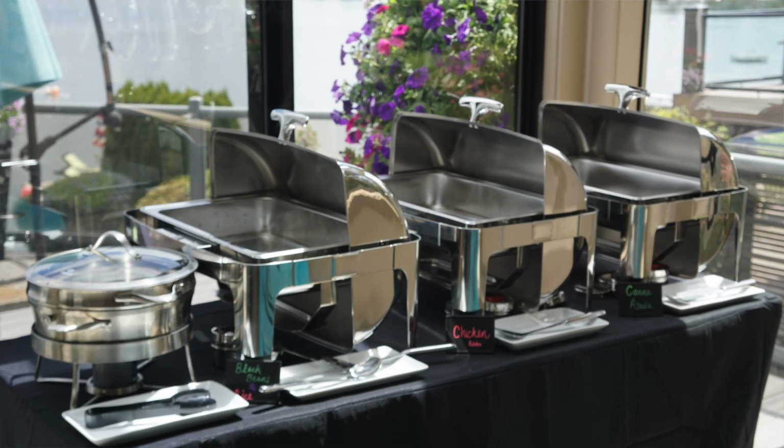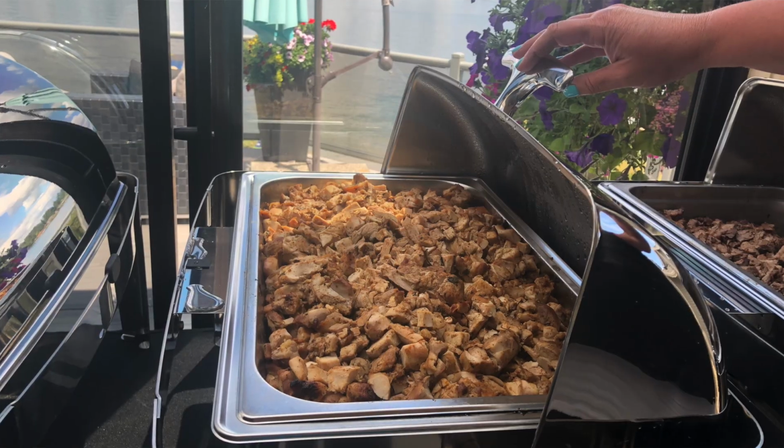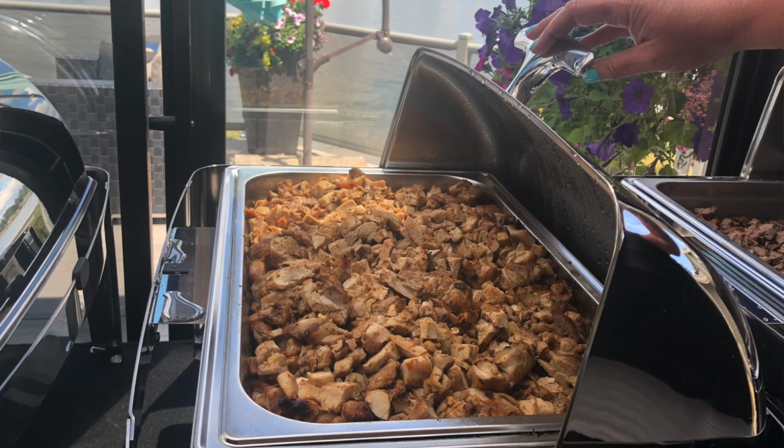So in this video, you'll also see some chafing dishes. Those are a little bit more expensive. They're about $100 a piece, but if you do a lot of entertaining and you actually want to enjoy your own party and not have to be replenishing food over and over and over again, that is a game changer, really. It is, because you can put so much food in it and it will keep it nice and warm for a very long time. So you're actually able to enjoy your own party that you're giving.